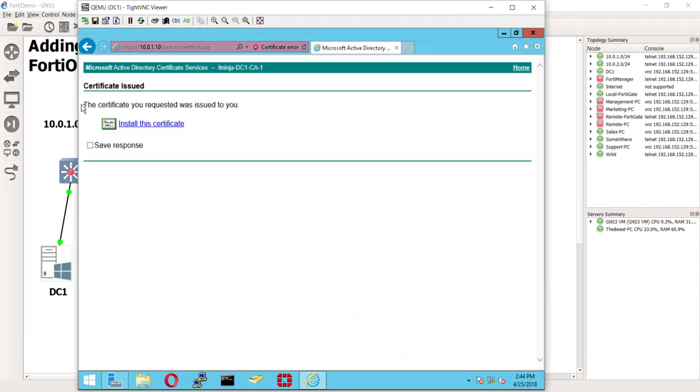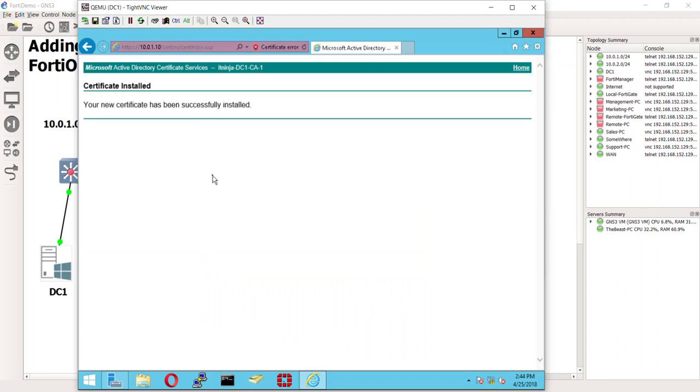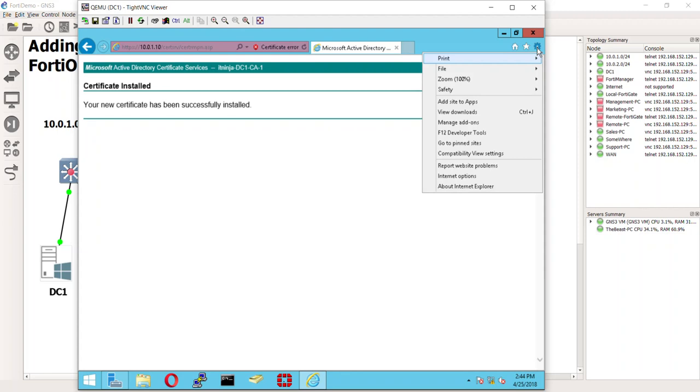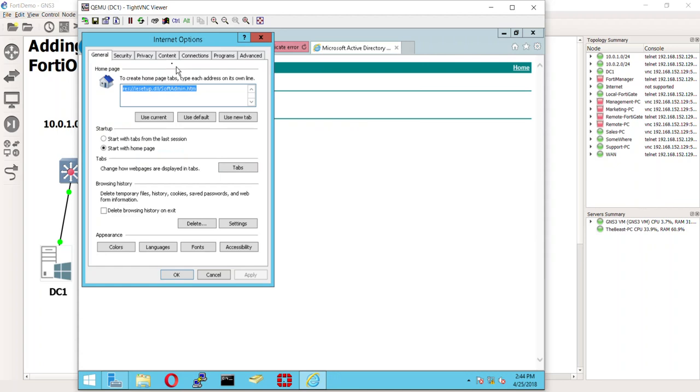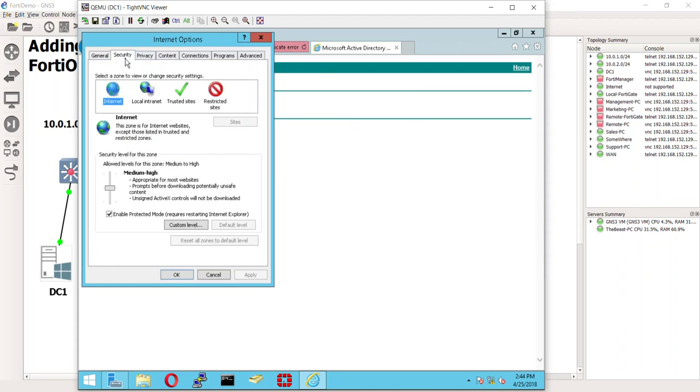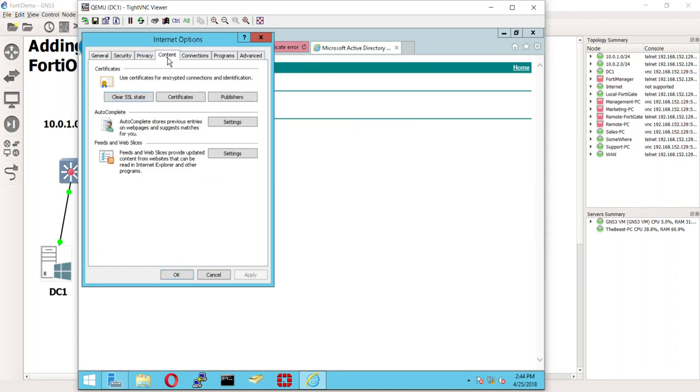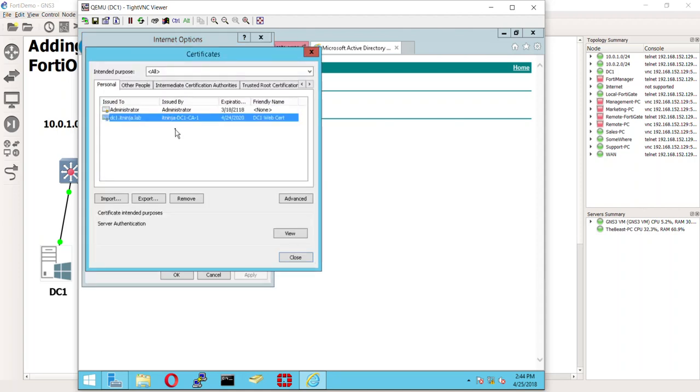All right, here is the cert that you asked for. We hit install the cert, and it says that it did it. Wait, what? Seriously? That's it? Well, okay. How do we check that? If we come over here and go to File, Internet Options, and then is it under security, privacy, content, certificates? And there she is. Oh, that's so cool, guys. That is so cool.